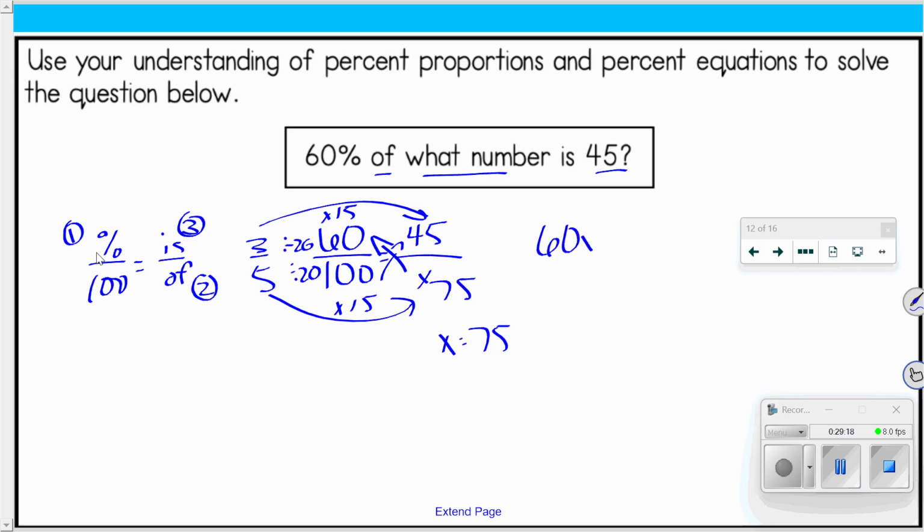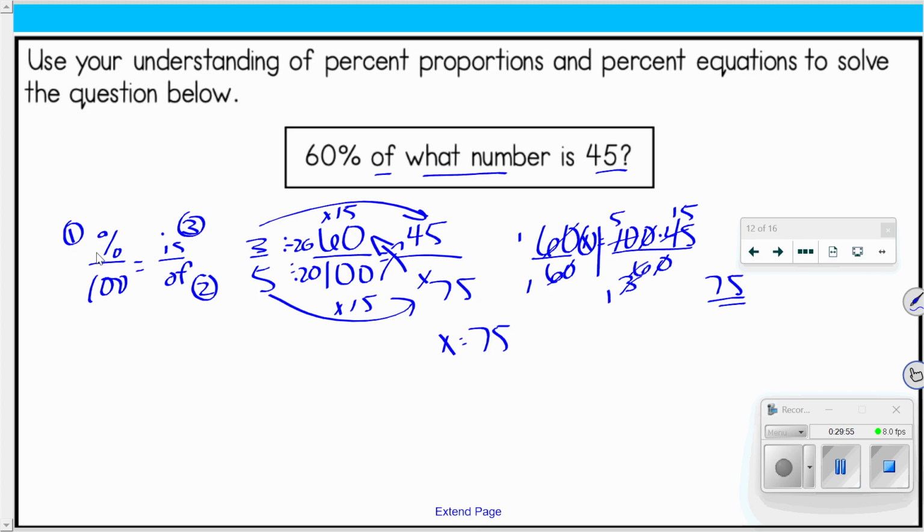So then I have 60 times X equals 100 times 45. Here's my variable, so I'm going to divide both sides by 60. Those go away. And here's why I like these. Again, simplifying. I can divide both those by 10. Take off that last 0. I can divide 10 and 6, both by 2. That gives me a 3 and a 5. I can divide 3 and 45 by 3. Gives me a 1 and a 15. So what am I doing? 5 times 15, which equals 75. Did I get the same answer? Yes. Can I do it either way?